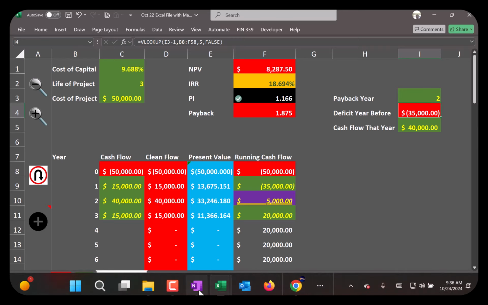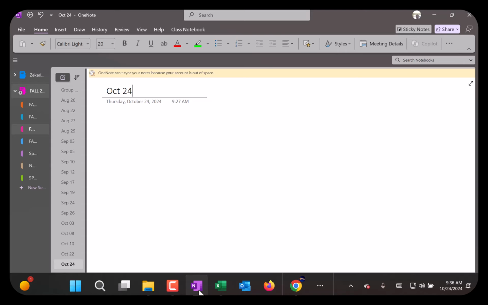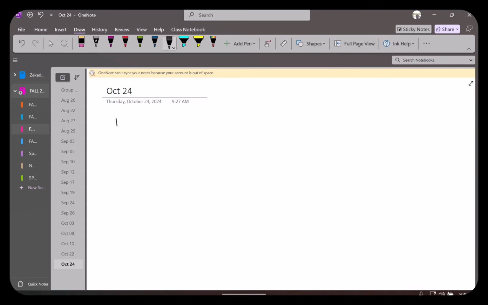And we're going to calculate something called discounted payback periods. And calculation of this is easy.